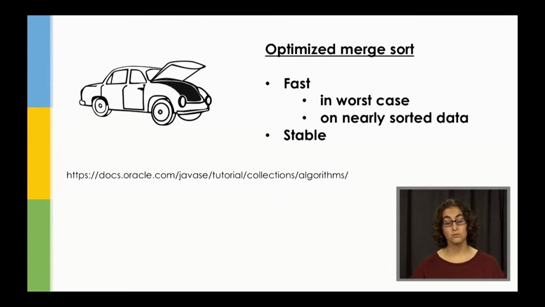But merge sort is known to be provably faster than selection sort and insertion sort in most cases that we care about. And in particular, it's really good for nearly sorted data. If you think back to selection sort and insertion sort, trace through how those algorithms would behave if our data was already almost sorted. And what you'll see is that one of them does better than the other in responding dynamically to the kind of data that's being presented.